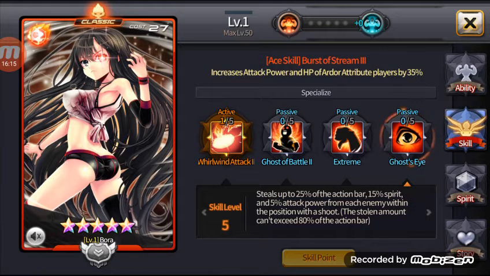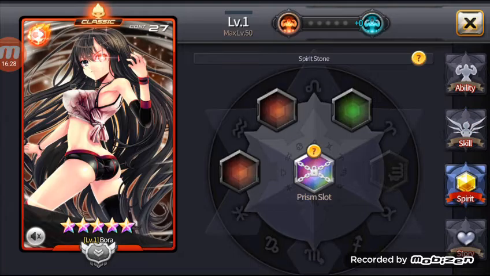So you recover spirit by 80%, you recover action bar by 80%, and attack power by 80%. That's like OP. Let's move on to the Spirit Stone slot.